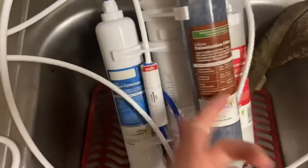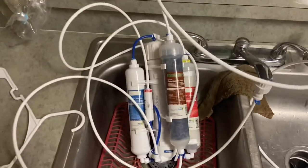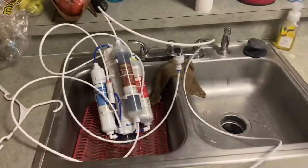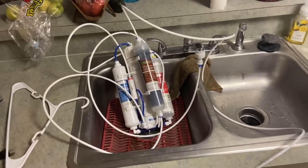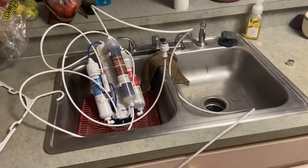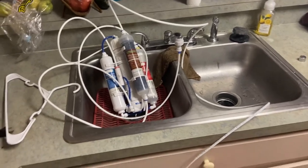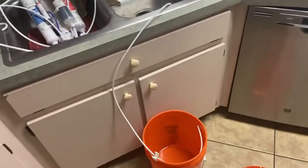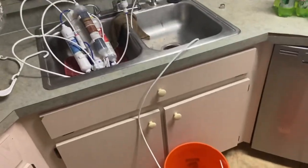So you're definitely going to want to buy that. I even tested my local fish store's water because I've been having a lot of algae issues in my tank, and their water's coming out like 47 to 50 TDS. So they may need to change their filters, but nonetheless, now I know exactly what's going into my tank. I checked my tank and it's at like 200 TDS, and that could be from using that fish store's water and never having one of these little TDS meters. So now that I have that, I can just make it at home, I know exactly what's going into my tank, and hopefully we'll get that algae under control, and it'll just be better for the tank.